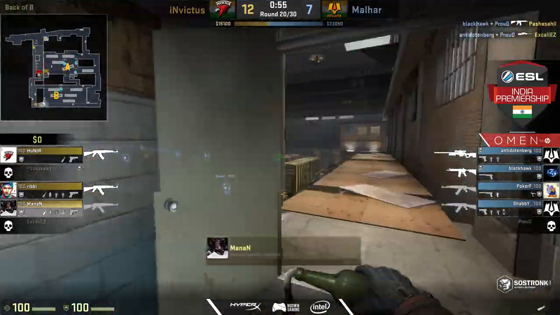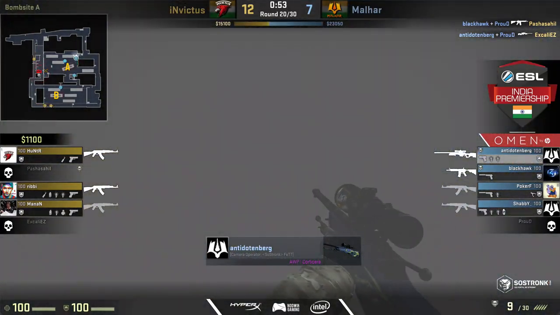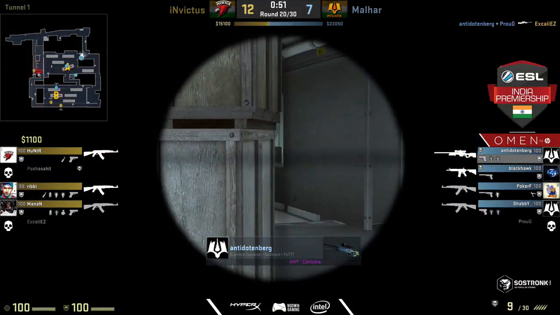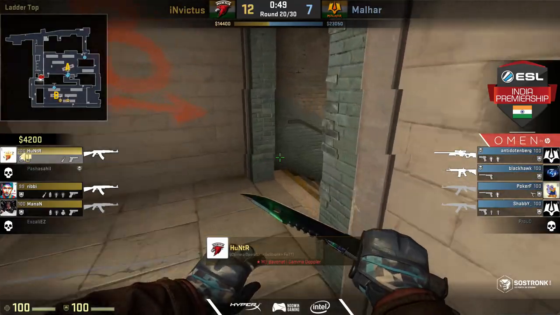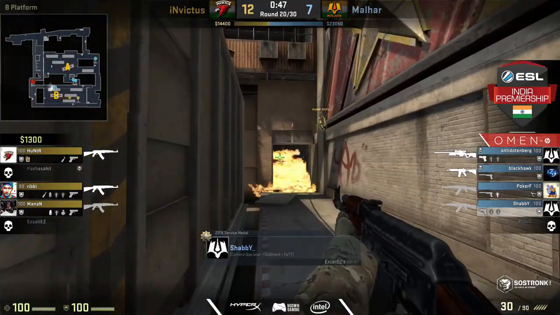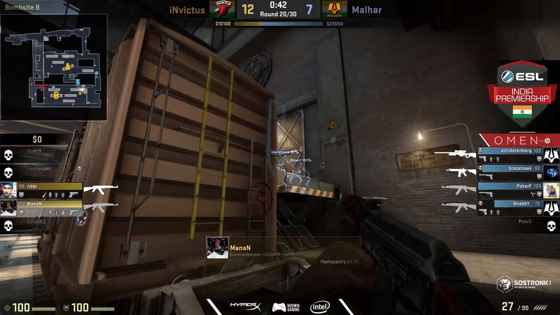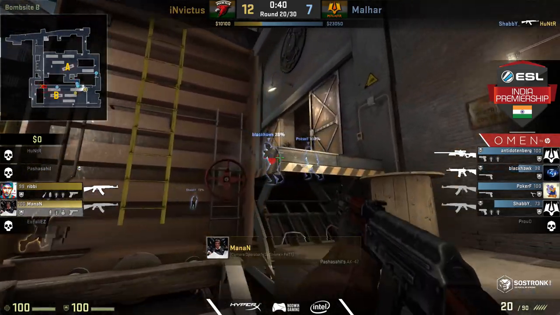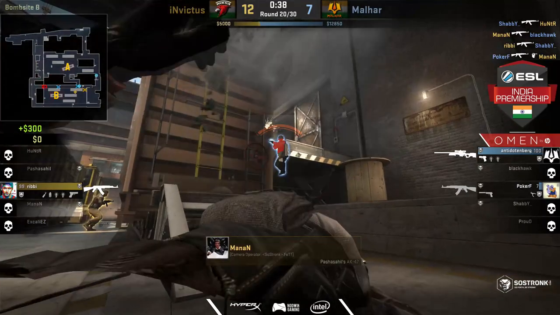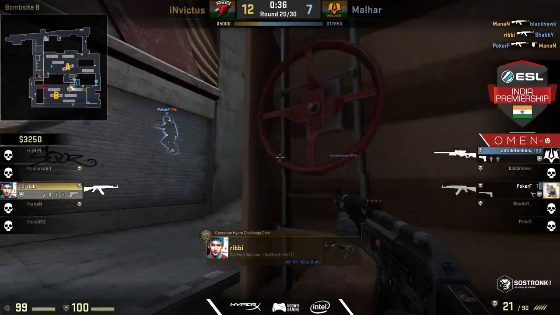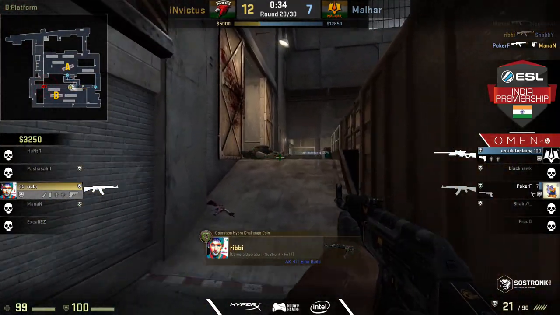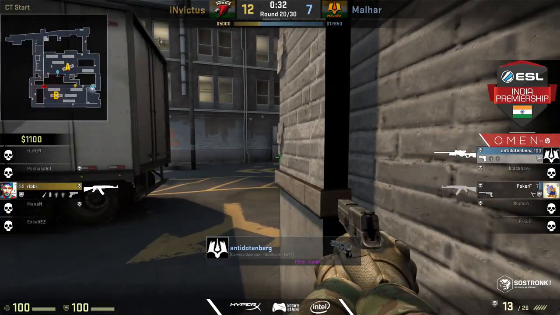But in the meantime, Antidote and Blackhawk, they've just shut down this outer hit. 2 players have already been sacrificed to the gods above. But look at this push from Manan. Look at where Manan is. But Hunter, the bomb carrier, that's the game player being put down. But Ribby, he's got a lot of work to do. He's got 2 players left to contend with and to get the bomb plant in. And Antidote with the AWP.